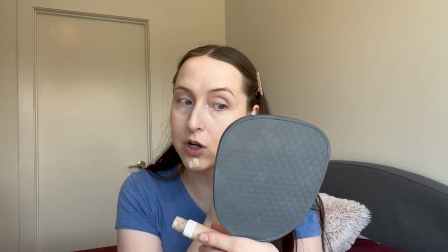I'm kind of nervous with the powder and concealer combo, and that could be an issue for me. So that might just be something I have to try outside of this. I mean, the goal is to use all my makeup, so the goal is to find products I like. So even if I decide to keep it, I still need to use it, so I can end up trying it with other concealers.